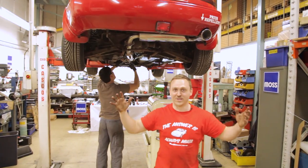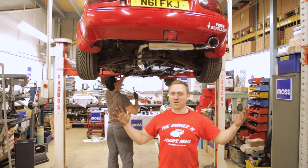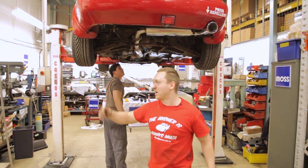Phil is looking really good, and this is day one of the build. So I can't wait for 3 months time. My phone's ringing. My mum's probably excited about this.